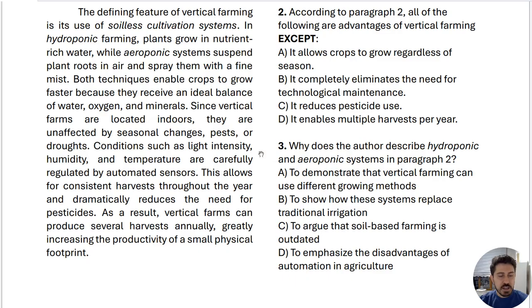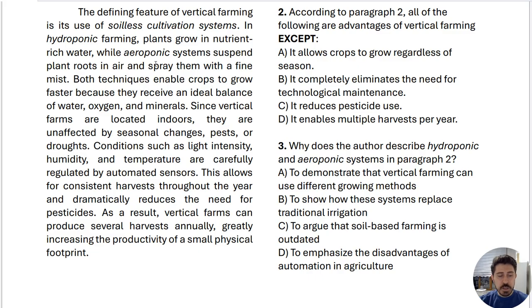The third question is a rhetorical purpose question. The most important thing to remember here is that we are not looking for something that is already there. Instead, we are trying to infer the purpose of the author for something specific. So, for this question type, be ready to make inferences. For example, this specific question asks why the author mentions the terms hydroponic and aeroponic. This is located in sentence number 2.